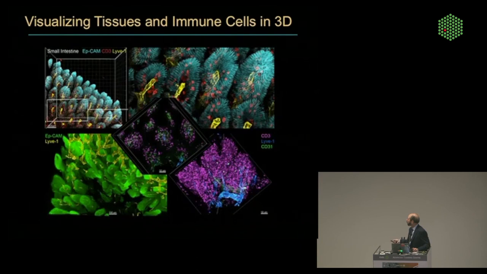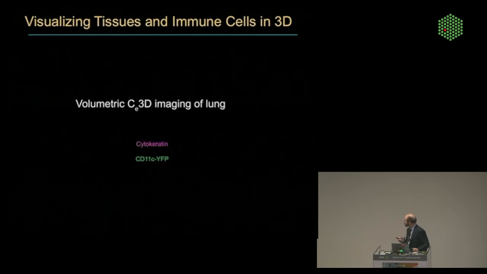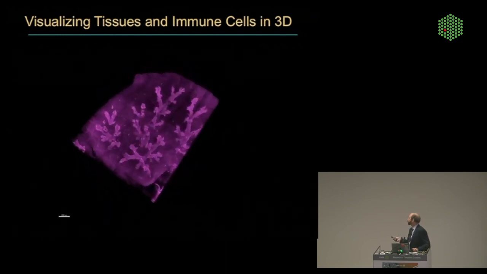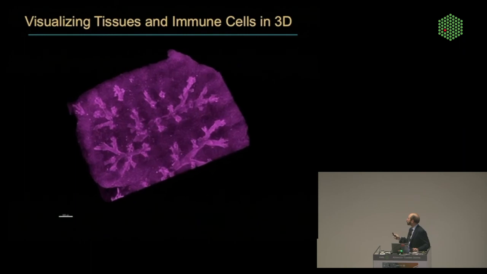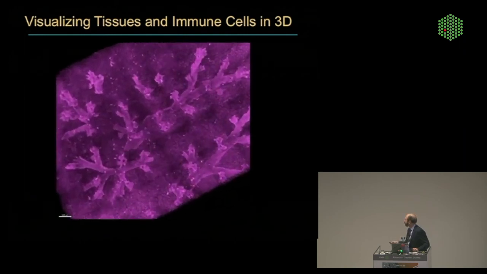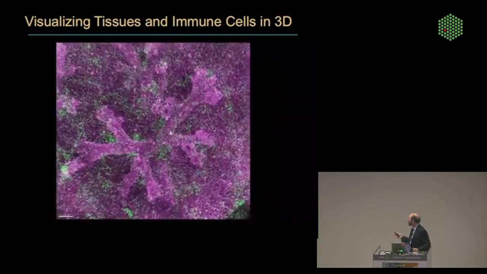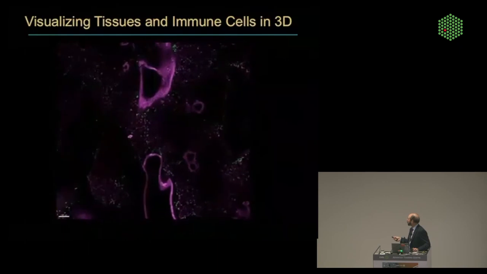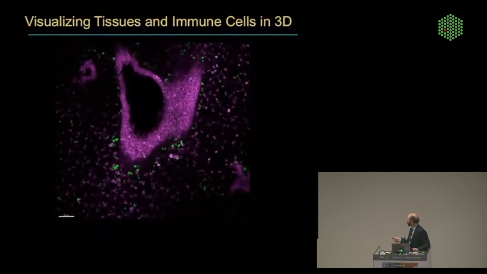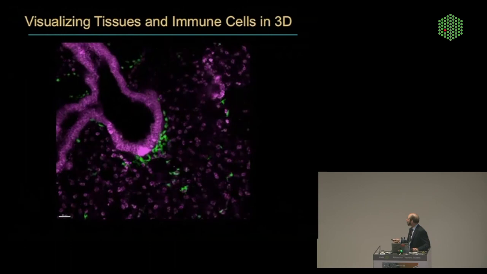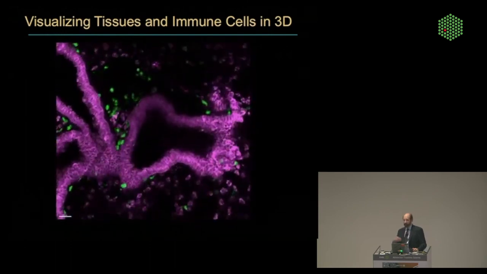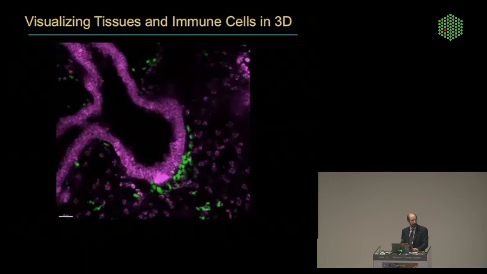Here is this method applied for 3D in the small intestine. And then if this plays, we're going back to the lung, because I wanted to show you something here. In the mouse, you don't get quite the same arborization and grape-like clusters for alveoli that you get in the human. So we're looking at all the conducting airways here to the alveoli. Now we're putting in a GFP population, but this is all at high single-cell resolution throughout the volume, even though here we're looking over centimeters in XY and multiple millimeters in Z.